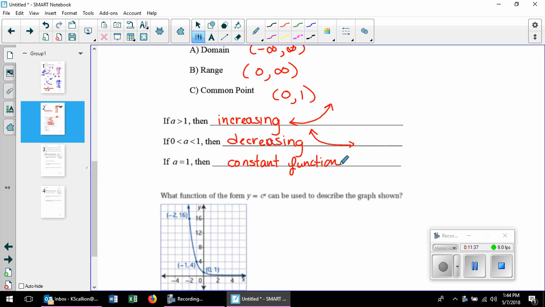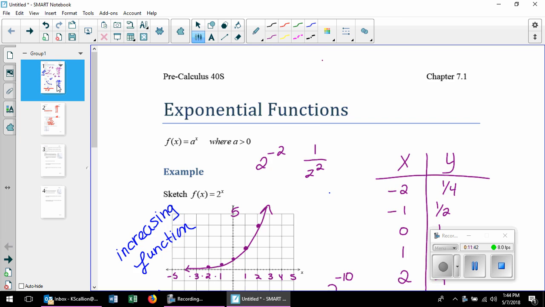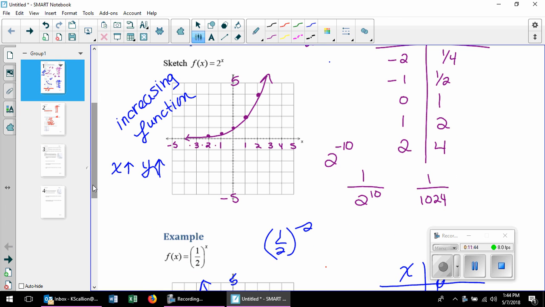Yeah, absolutely. All he's saying is, look at these three. If your exponent is 1, it's whatever the base is. If your exponent is -1, it's going to be the reciprocal of the base. And if you have an exponent of 0, we know it's going to be 1. That's all Kevin was saying. But we know that's for negative values.